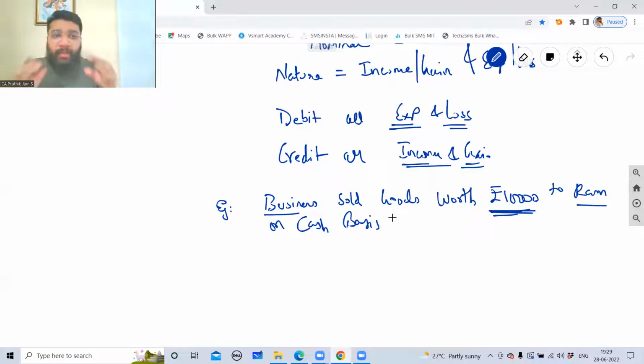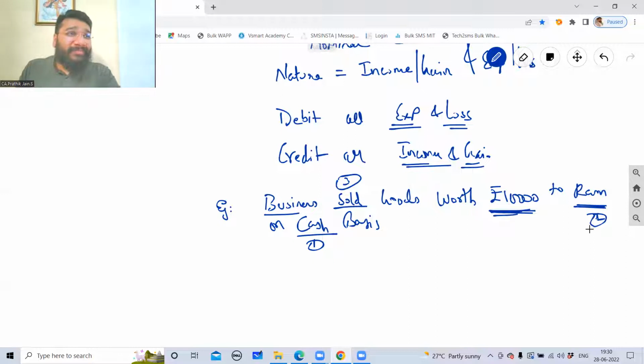The first step is, out of the given transaction, you have to identify minimum 2 accounts. So this is a transaction, guys. Please tell me which are the 2 accounts getting affected here. So somebody says cash. Ram account. Yes. 1 cash, 1 Ram. Sales 3. So 3 accounts. I told you 2 accounts, but people have given me 3 accounts.